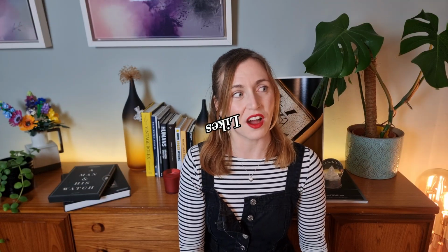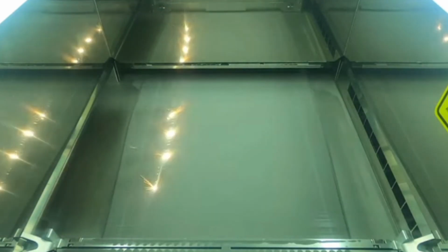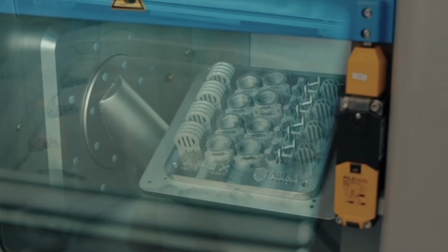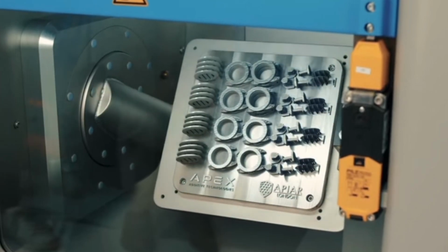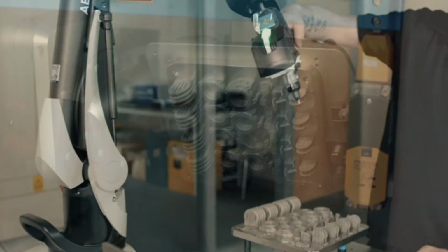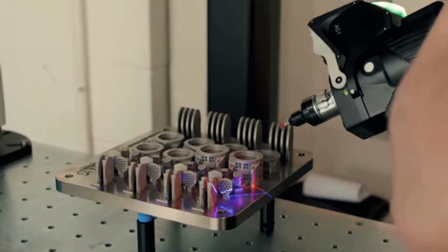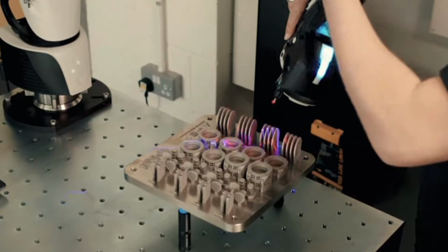I'm kind of a fan of a good concept when it's done well. And there are two sides to the concept of this watch. So the first one initially is just the setup for the actual case itself. I mentioned earlier, it is essentially a 3D printed grade 23 titanium case. I don't believe there are any other brands that are doing this kind of technique. If I'm wrong, let me know in the comments because I'd be interested to hear. But it's a fascinating process. I'm not going to go into too much detail about it. I did cover it ever so slightly in my first video, but if you want to know more in depth, head to their website because they break the process down completely.